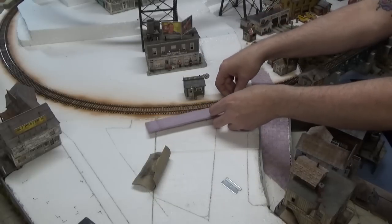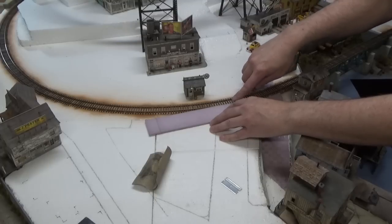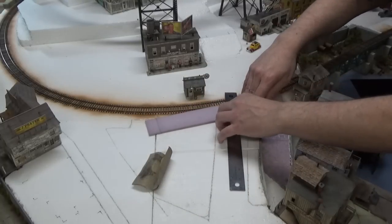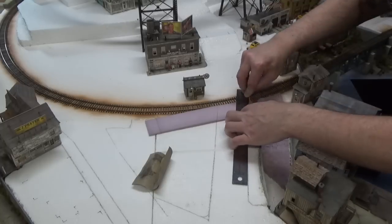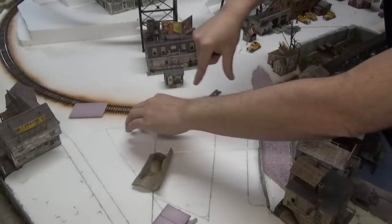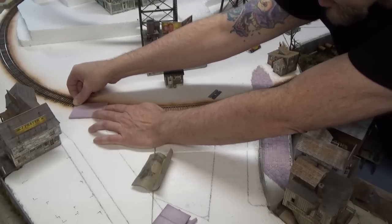The crossings will get painted to look like concrete. It's level with the top of the rail and fits snug right up against it. Be careful not to scratch or cut your rail. Now we have to make one for this side — I cut it at the same width, put it on there straight, and pressed it on the rail.